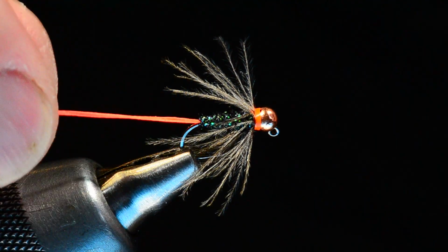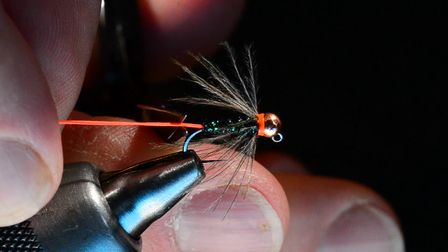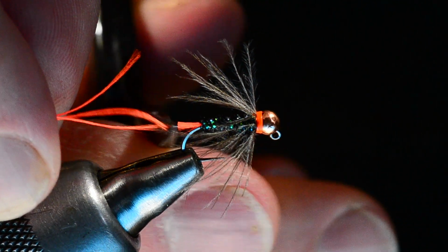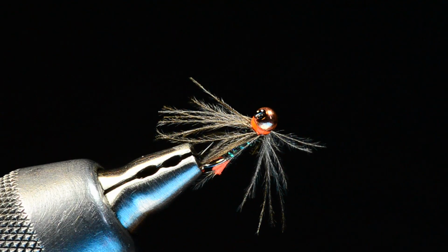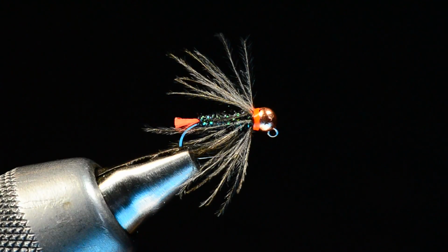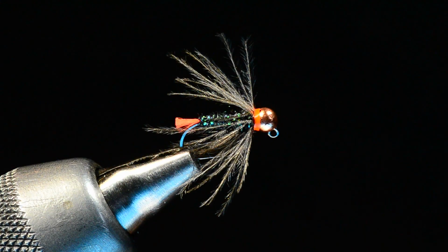And then for the final step, I'm going to take that stub end and just set my scissors up right at the outside of the bend of the hook and trim those off into just a short little brush. And that is Devin Olsen's Blowtorch. That's the black version. You can tie it in, obviously, in any color. Purple's a good one. I fished that one a fair bit as well. But the black version and the purple version, obviously only limited by dubbing in your imagination.